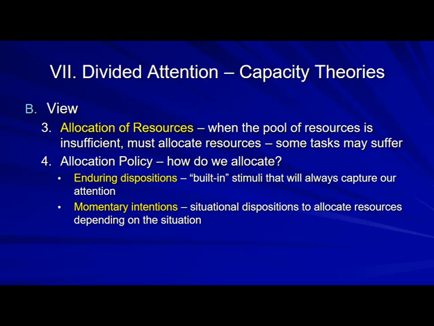So the automatic capturing of attention can occur for a couple of reasons. Some of these built-in stimuli include things like our name, so we'll automatically pay attention to our name. Things that are highly threatening from a basic survival paradigm. These tend to be things like rapidly moving stimuli. So movement's one of those things that from an evolutionary standpoint is more likely to be threatening. And so very loud noises, very sudden movements, unexpected noises, all can trigger our attention towards these kinds of things that will automatically capture our attention.